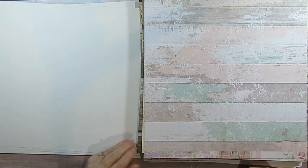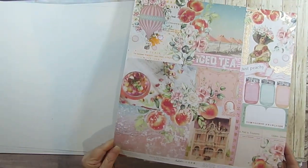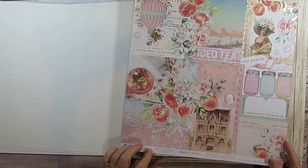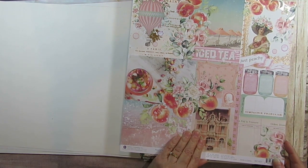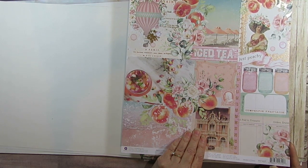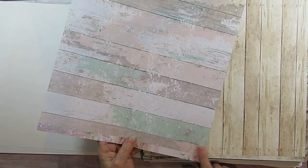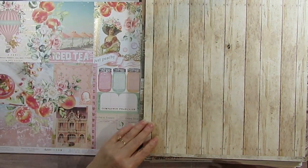This must be from a paper pad — it's pretty flimsy. And this is Prima and I think I bought two of these. But look at the peaches — I mean this is just so beautiful on both sides. I might have put the other one somewhere else but both sides are just beautiful. And I think this is Paper Studio. And this one here is Simple Stories and it's called Color Vibe, and this one's called Notebook. On this side it looks like a notebook.